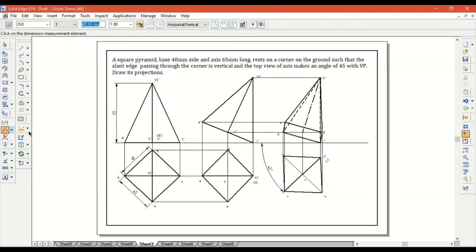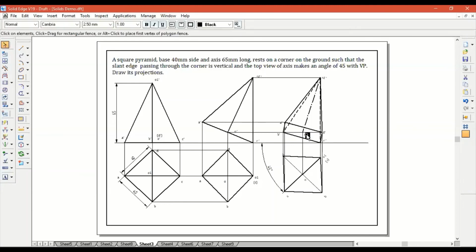Last stage is to darken, or rather mark, the invisible edges, that is O1 dash, B dash, and O1 dash, C dash. These are invisible for two reasons. One, they are furthest away from the observer, which is a bit complicated and involves all sorts of imagination.